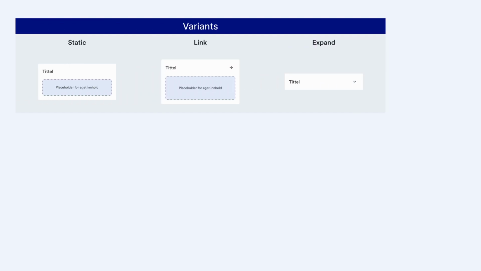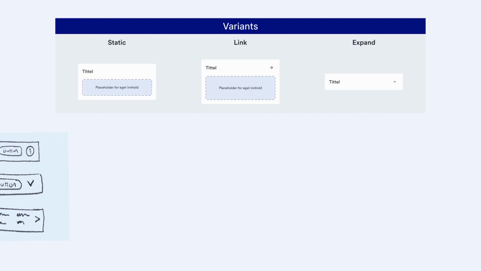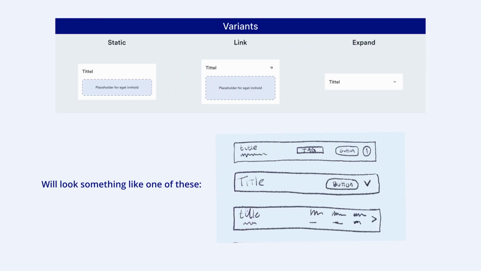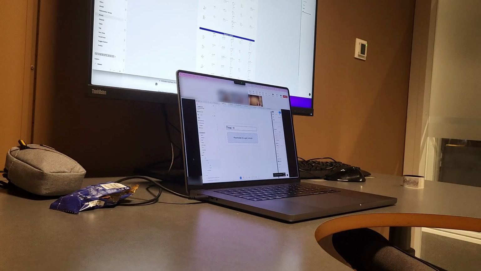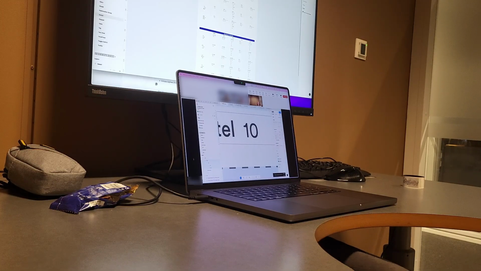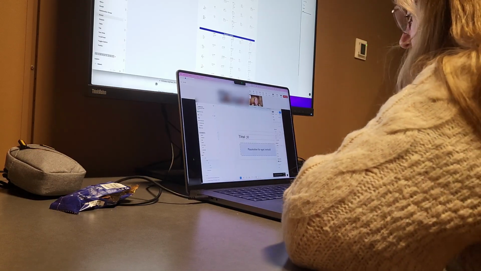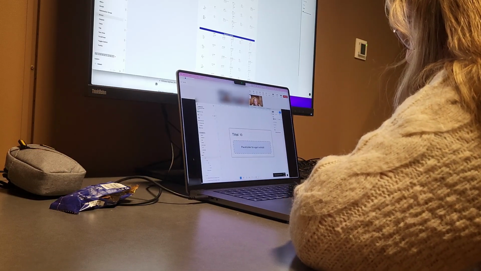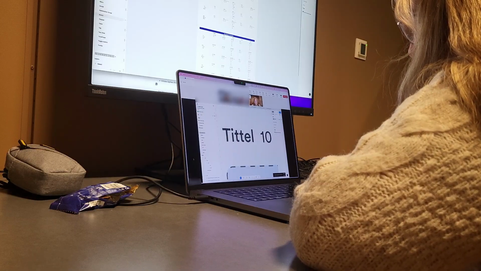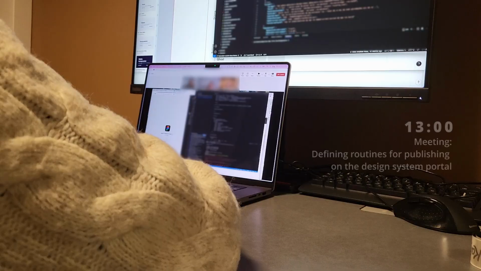The first is this simple card, and the second is a more advanced version, one that resembles more of a table or maybe a list. While it's impossible for us to make a component that fits everyone's needs perfectly, we're trying our hardest to develop a solution that works for most of them. This way, our product teams don't end up designing 100 different interfaces for essentially the same thing.